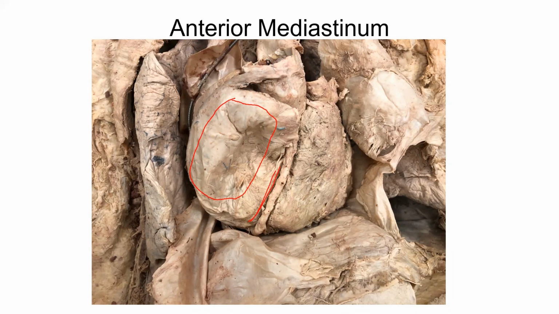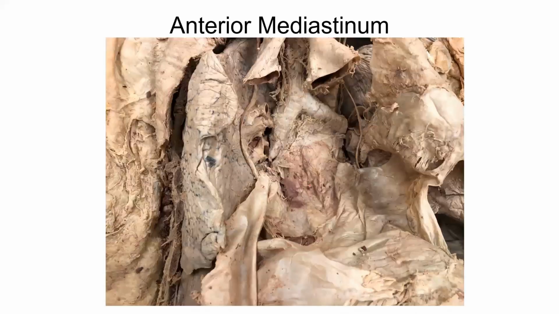We've got the right coronary artery branching from the aorta. So here's the aorta, slightly deeper here. And then we can see the right ventricle a little bit here. Now, again, I've removed the heart so we can really see the posterior mediastinum. We've got the phrenic nerves on the lateral aspects descending down toward the diaphragm. We've got the bronchi that are coming off of the trachea here. So left main bronchus, right main bronchus, and then the connections to the lungs.